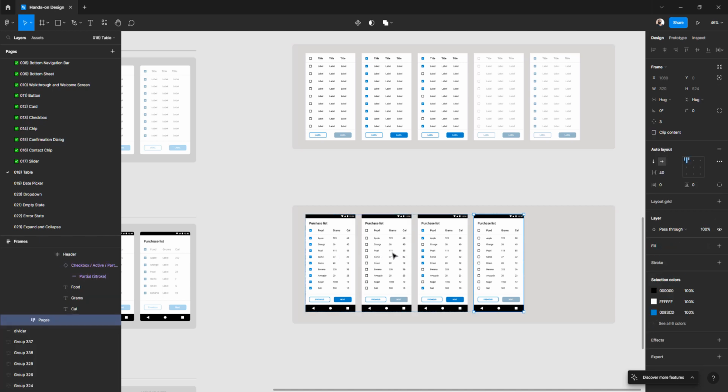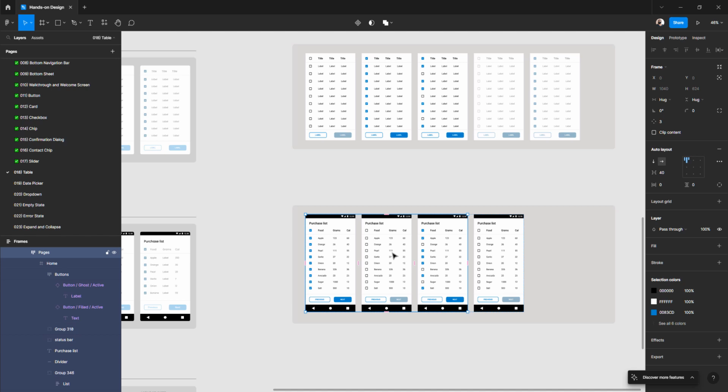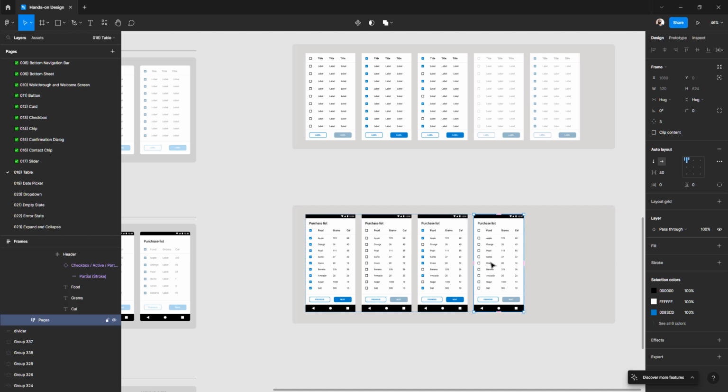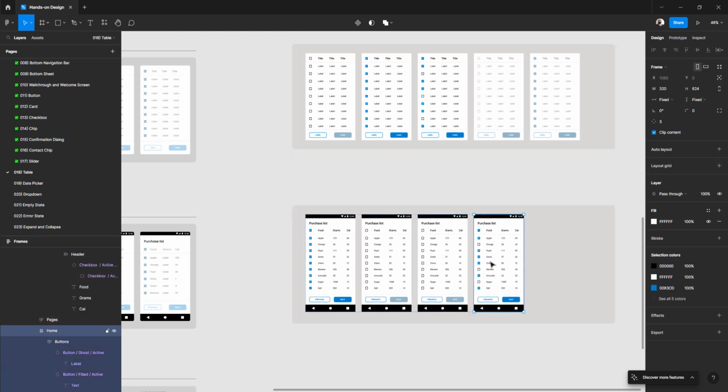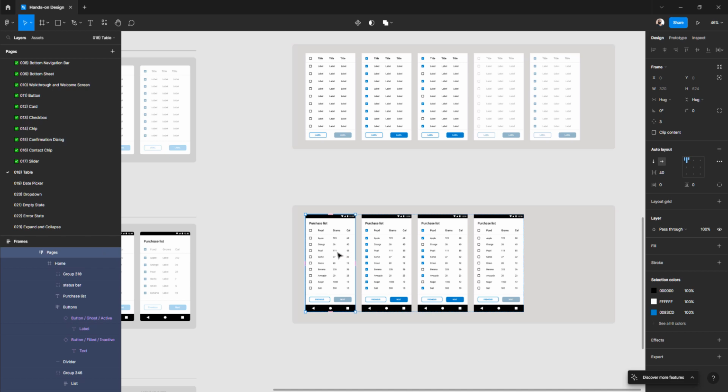Cool. So this one is the first one. I just want to make the auto layout in the right way. Now it's okay.